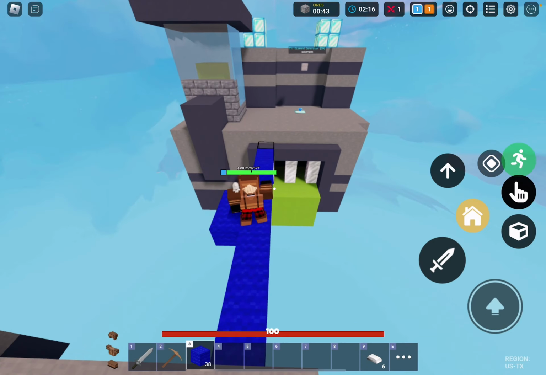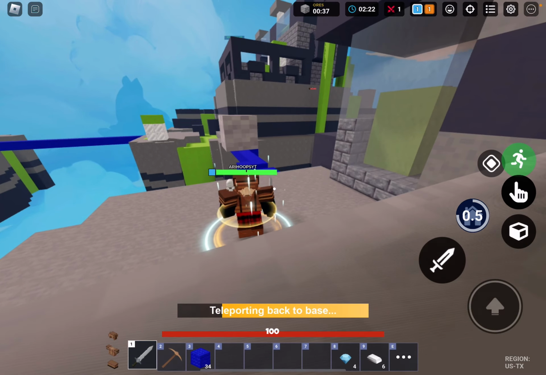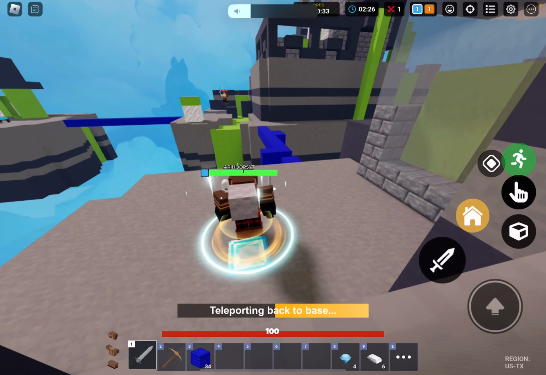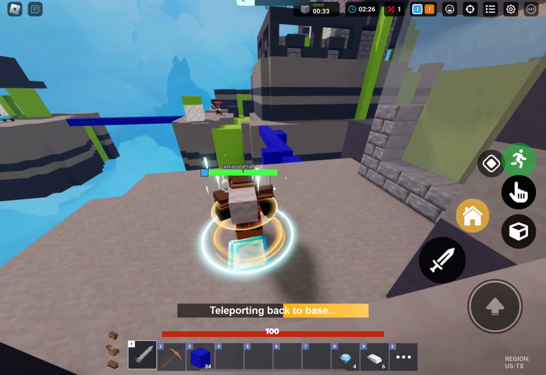Over there. He's probably gonna take my bed. I really could kill this. And here he does. Oh no, he's got a diamond sword. Oh, why is he running, bro? He's got a better sword than me. Yeah, like, where are you? No!